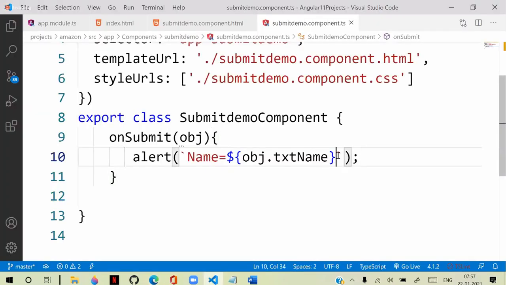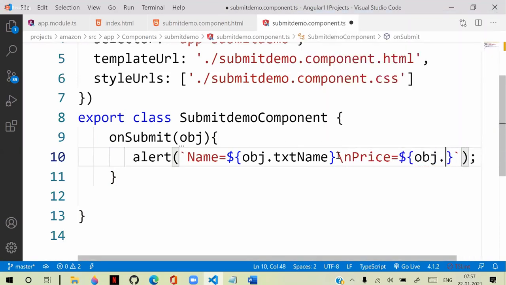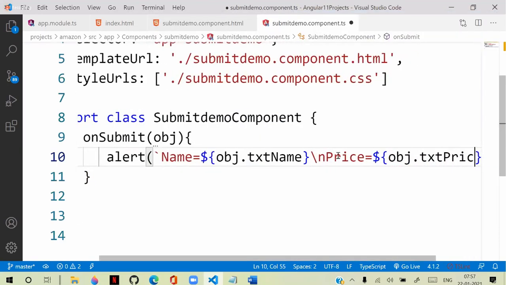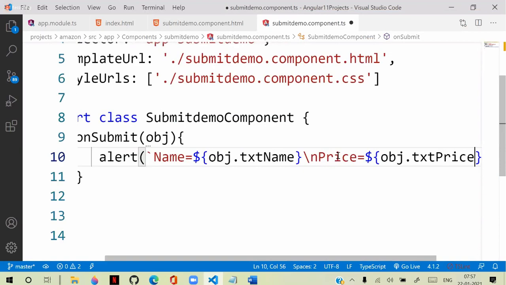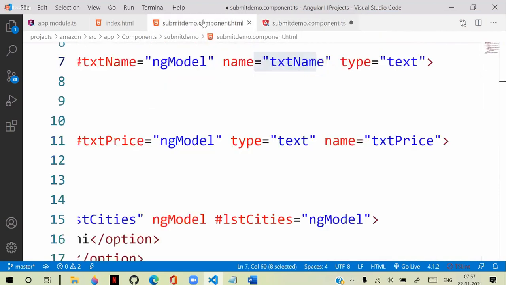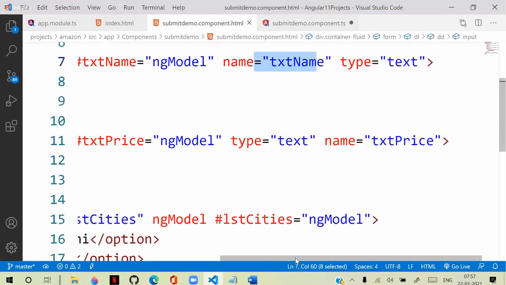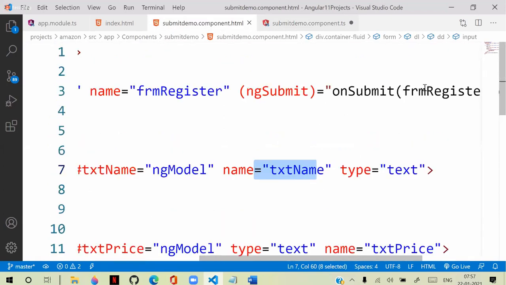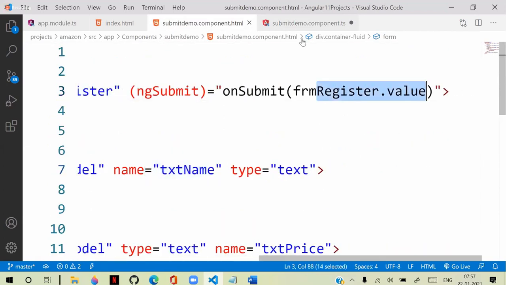In the next line, I want price is equal to, and we can access obj.txtPrice. That is the key. Remember, this object collects the information from the form, so by using this form object reference you are accessing the detail of price.